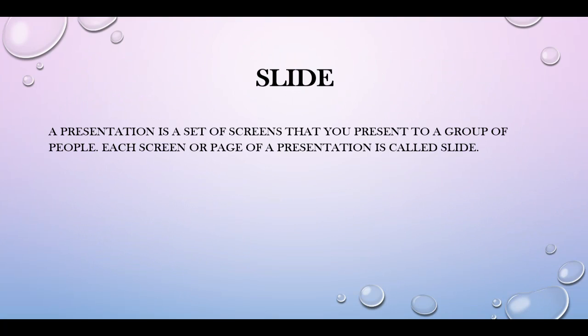Now the presentation consists of many slides. So what are basically the slides? A presentation is a set of screens that you present to a group of people. Each screen or page of a presentation is called slide. For example, presently you are viewing on a slide. So slides are the different pages present in a presentation.